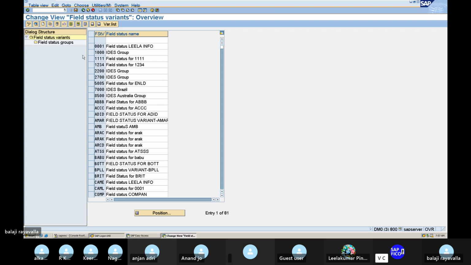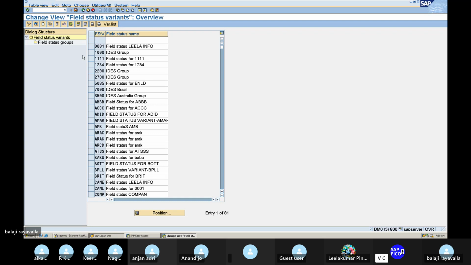So we will have a lot of options. For every business transaction you will have a lot of fields, right? To maintain those fields in the SAP system, to suppress them, to make them optional, we use the field status variant.